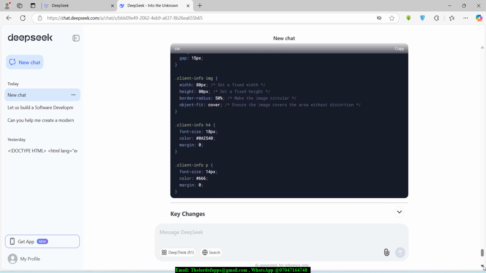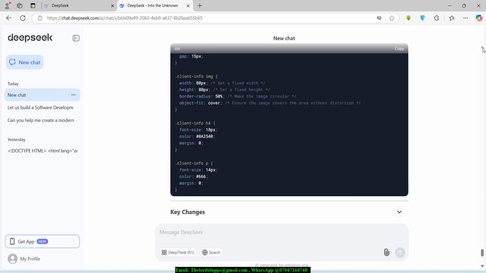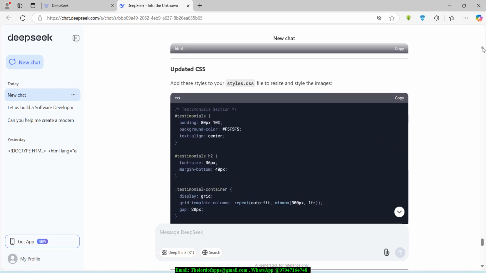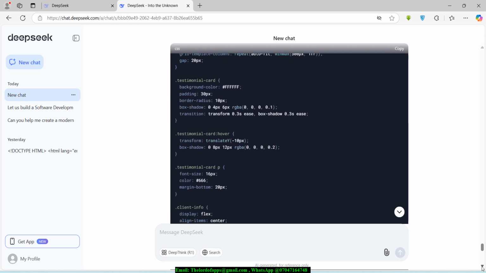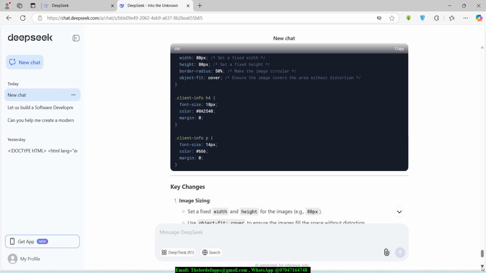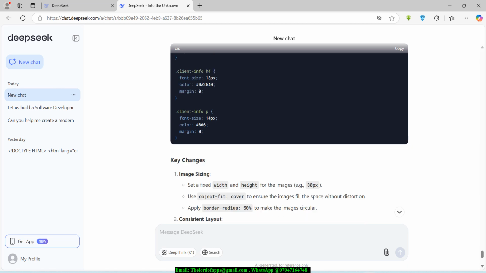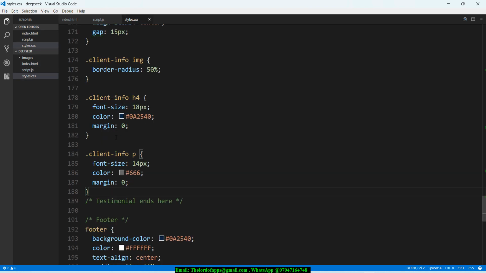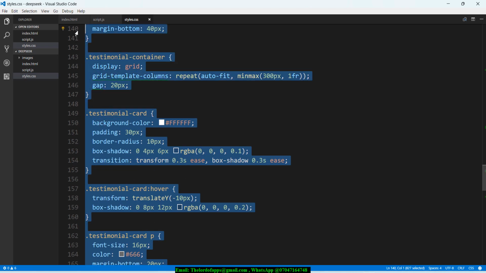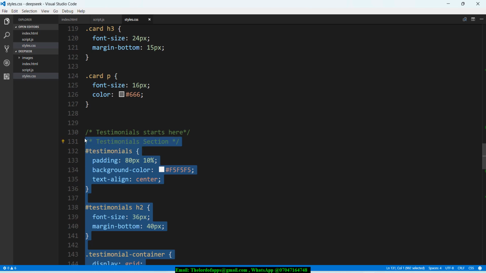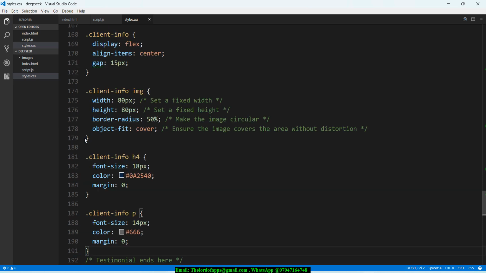So I think it's printed out the entire CSS part for us, and I think this is basically what we need. But what I'm going to do right now is copy everything in here. I believe maybe they did some changes to the rest of the code that we have in there. So if we go back in the development environment, and then go to the CSS, we can see a way that we can try to change these. I'm going to copy from here, highlight from there up to this place and save the changes.